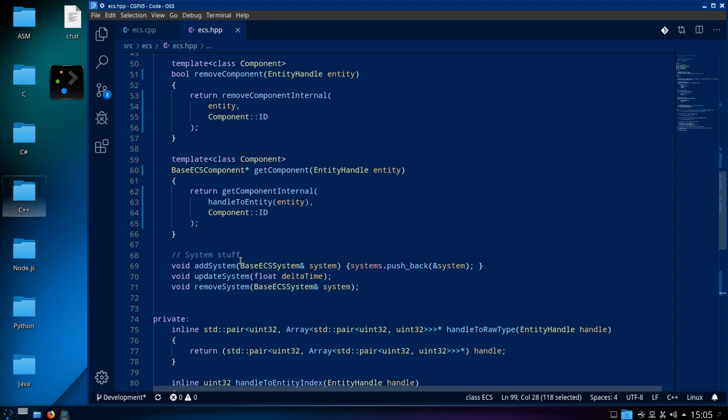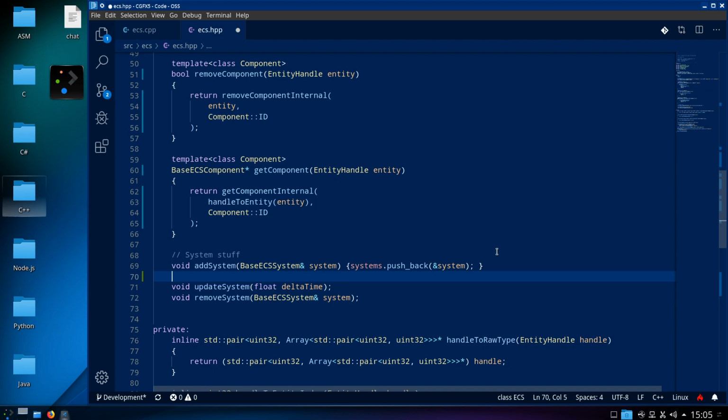So our entities we can now make, but we don't have a way of making a system to use them. Okay. I think we can do something about that. Update system float delta time. Okay. And remove system. So I've got add system. We've already got that. That's free of charge.